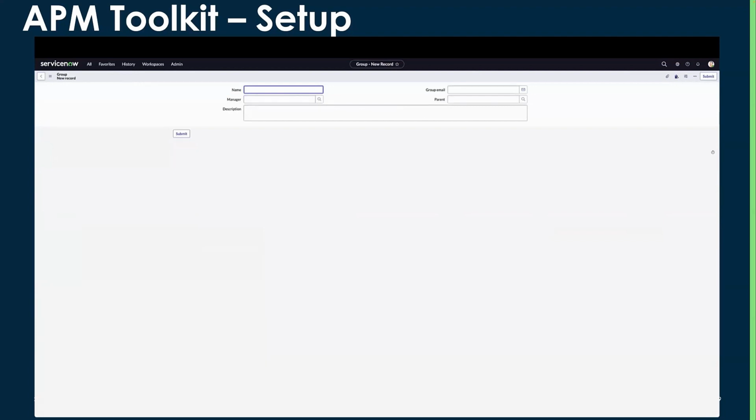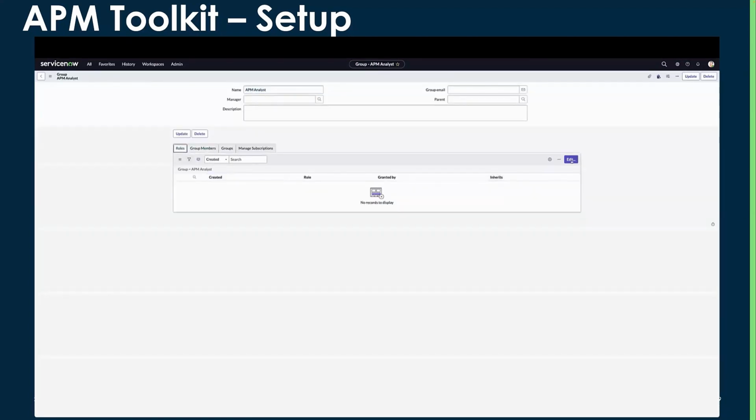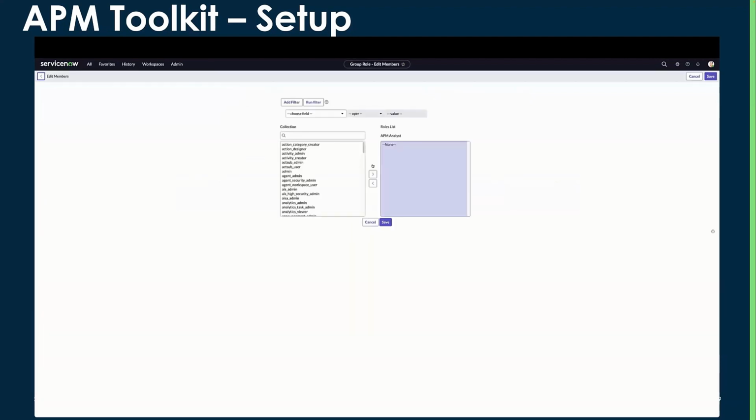That way you can work with it as an individual or a small number of people. Again, we want to get you started. So we created the group, we add the role, we're going to look for SN_APM.APM analyst.